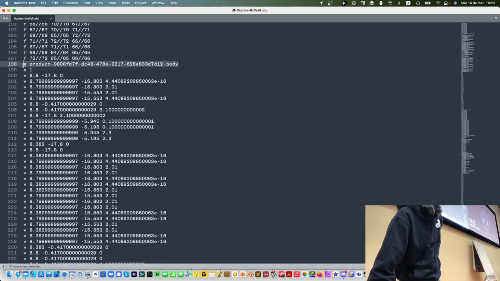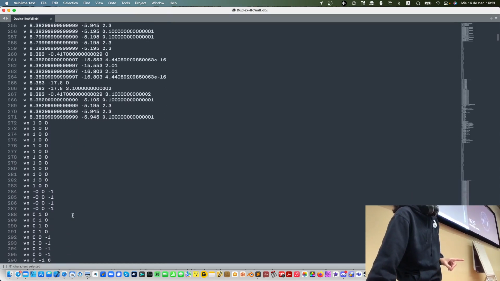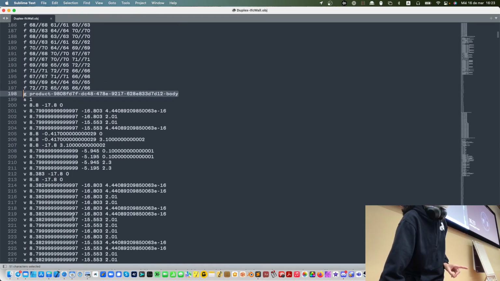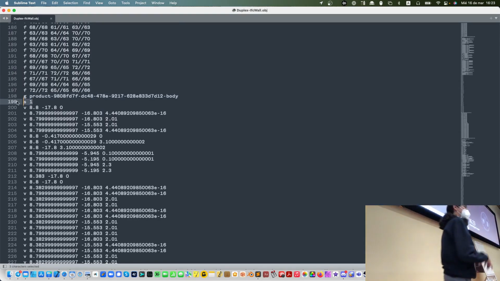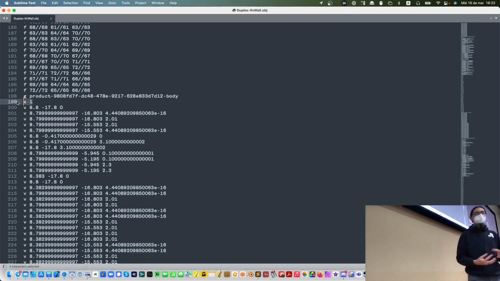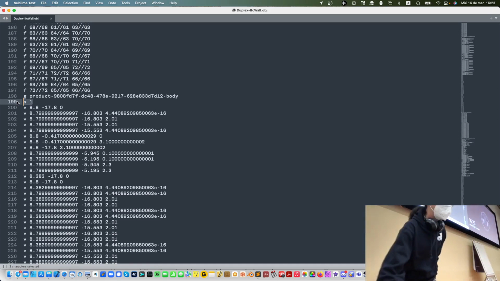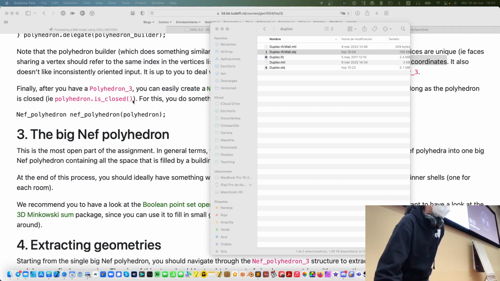So there's a G definition, so this means a new object. The object comes with its own vertices. What's the S? Shell. So in theory, it's possible to define shells in OBJ like this. But for some reason IFC Convert doesn't use that. It uses the materials to mark these different shells. You don't need to create generic code that works with any kind of OBJ you find on the internet. It's fine if you just create something that works with the specific OBJ files that are created by IFC Convert, which are slightly different.